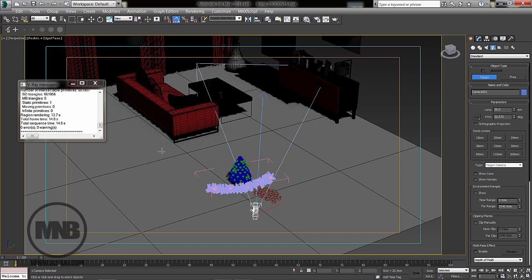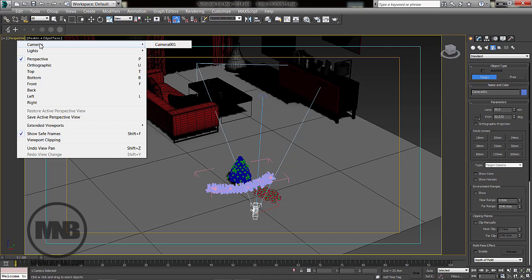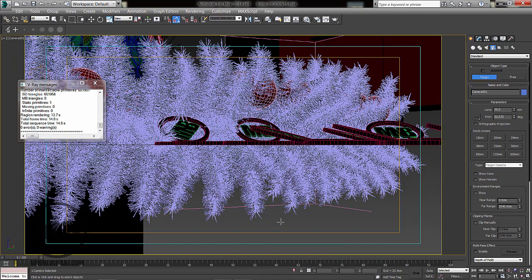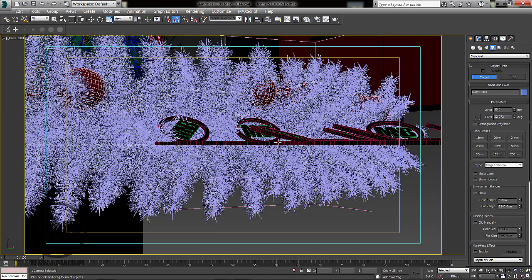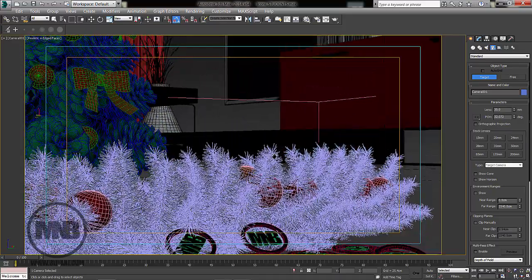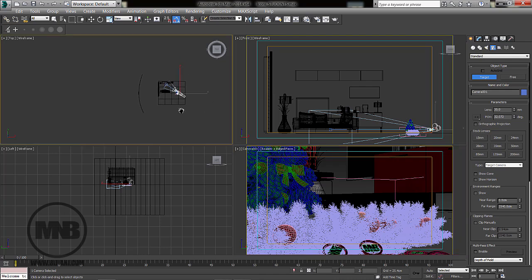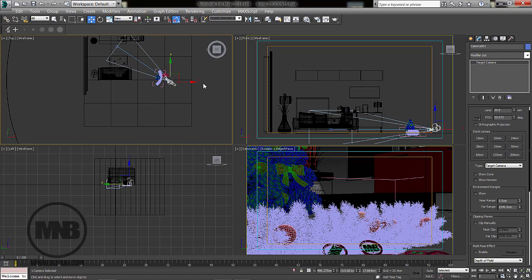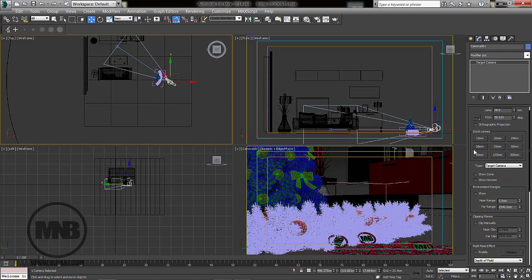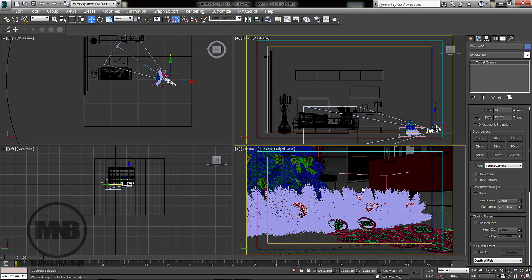To go into the camera to see what the camera is seeing, I can go in here, perspective, camera, and then go to camera, or just use the keyboard shortcut, which is C. Now I'm inside the camera, and now I'm gonna just middle click to move up, and make sure the camera is selected, go to the modifier tab, and now I'm just gonna adjust the lens. I'm gonna use a 28mm lens, and that's it.